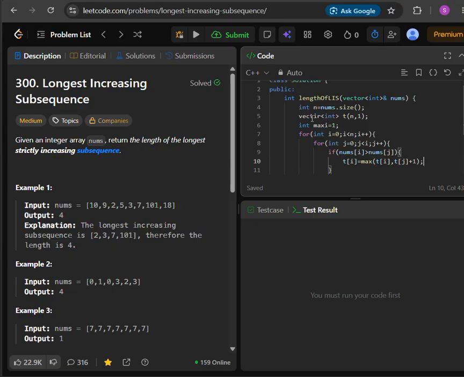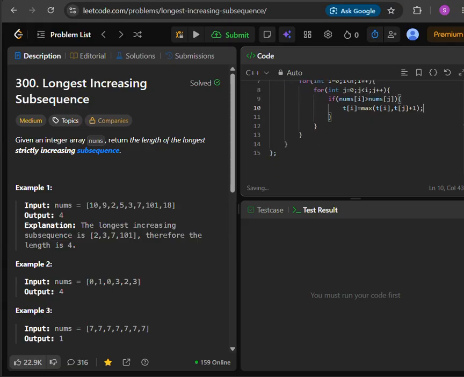Yeah, so that's about it. Now we just need to write the maximum condition, that is max of maxI and t of i, and at the end we just need to return maxI.